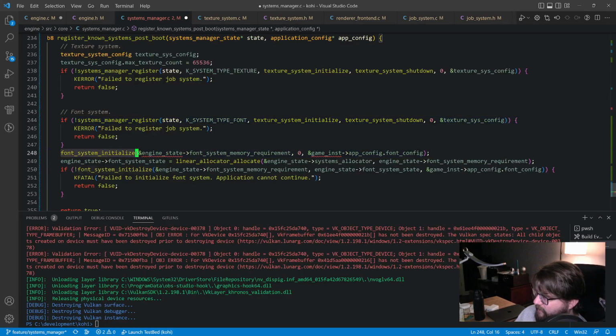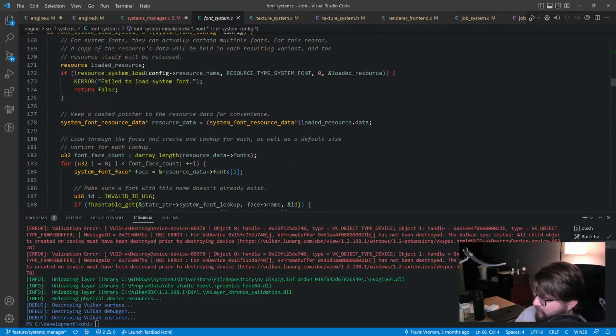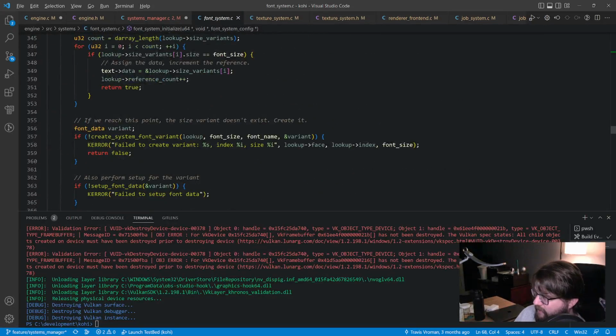We have font system initialize, font system shutdown. I don't think we have an update on that. Pretty sure we don't. No, this is just loading fonts and stuff. Okay.